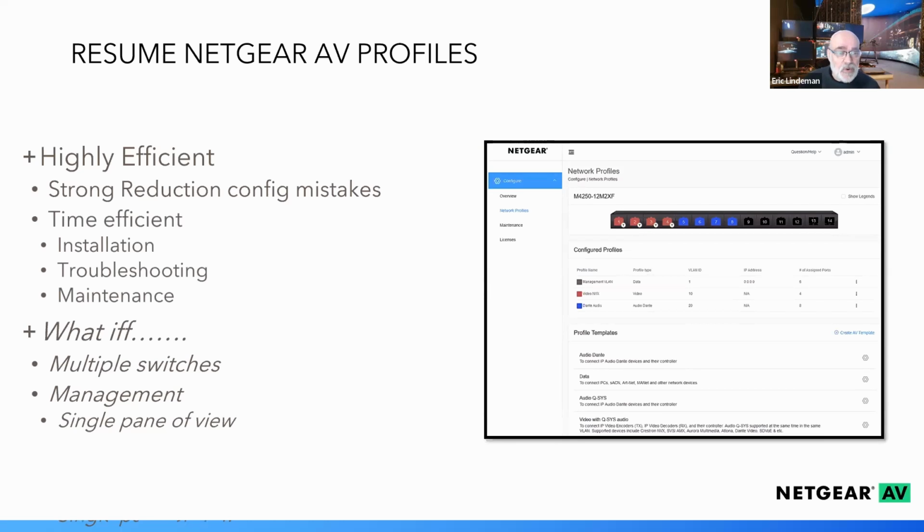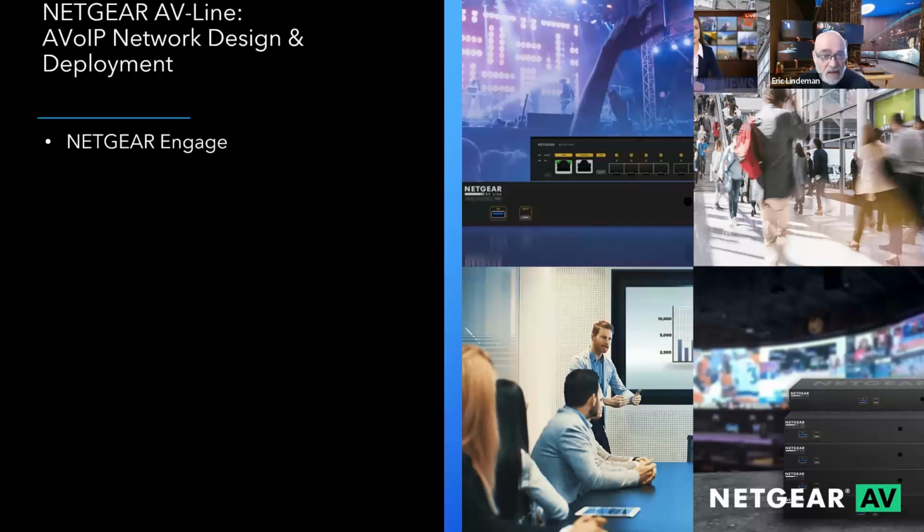The strength of the profile is also transferred to Engage itself, because when you have multiple switches, you have to configure the VLAN per switch, the MVX or the Dante VLAN or whatever. You have to do it switch by switch. So it's a little bit more complicated, and what people want for management is a single pane of view, and not hovering over switch by switch by switch and seeing what the settings are on that switch itself, because that's rather time consuming. So that's the point where we introduce NETGEAR Engage to solve all those kinds of problems.